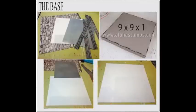I'm going to start talking about the base, that's the pond. If you look at the top, starting on the left, those are the papers that I used for this project. You can see there's a stone paper, 12 by 12 paper, and I use that for a larger base that goes underneath the 9 by 9 by 1 platform that you see to the right.